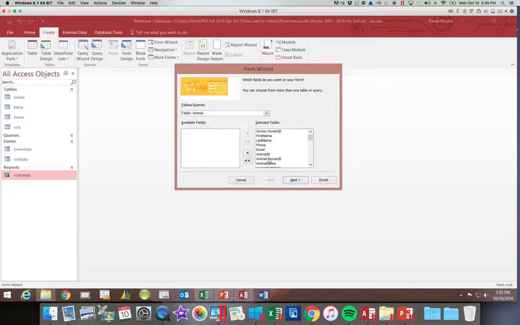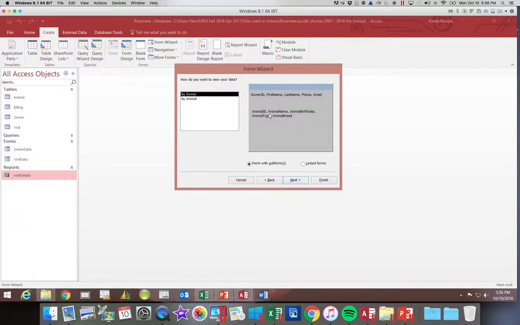It would make more sense to have them listed up in the top or primary section one time. So you're going to click on that second owner ID, which is from the animal table, and remove it. After we've done that, we're going to click Next.